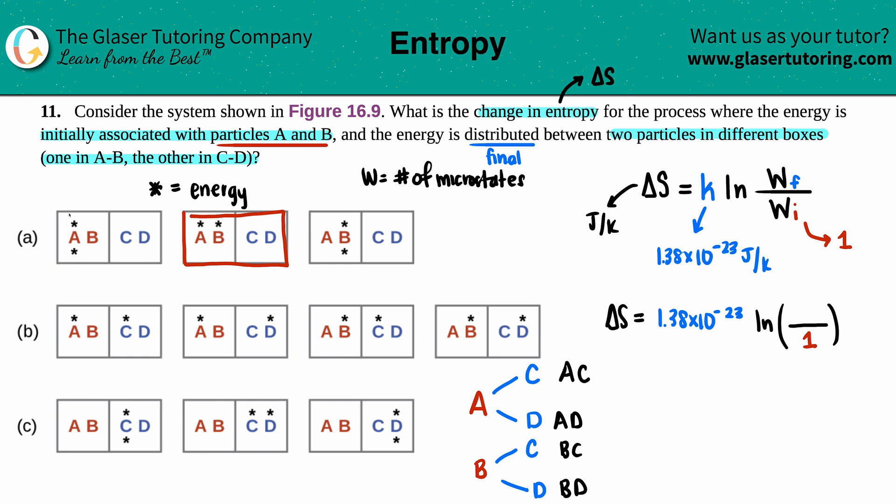So technically here we have four different outcomes. We can have A and C, A and D, B and C, and B and D. Let's find those out. Not all A, not all B. A C is totally fine, so this one checks out. A D is totally fine. B C is fine. B and D, that was an answer. So right now we're up to four. All C, all D, and this one is C D - this does not count. So there was a total of four final states.